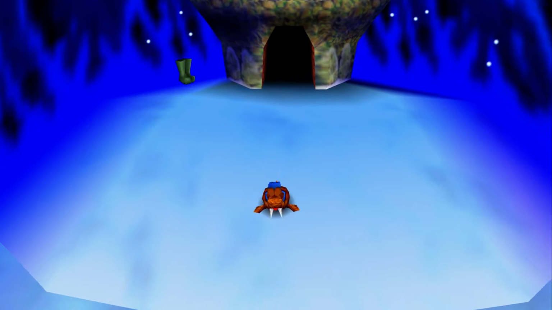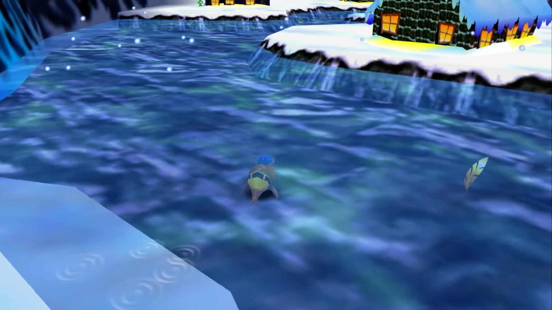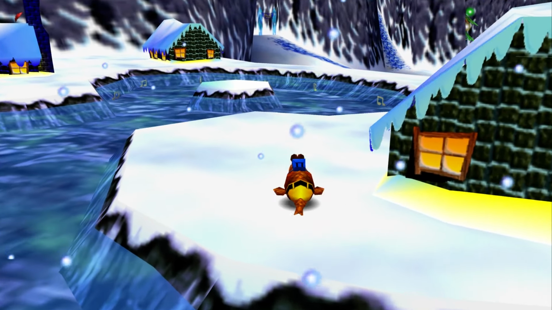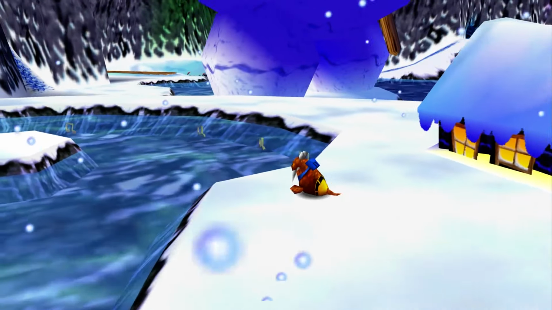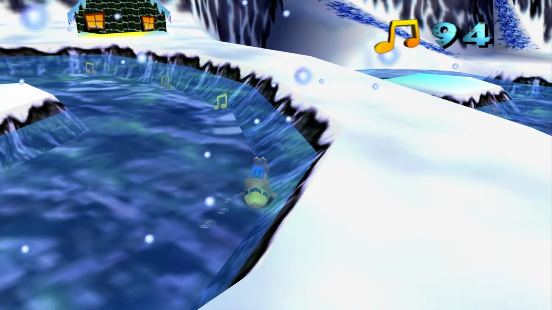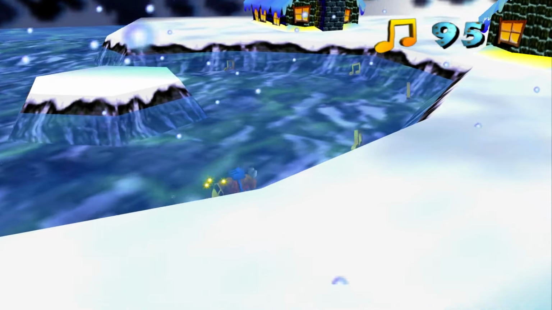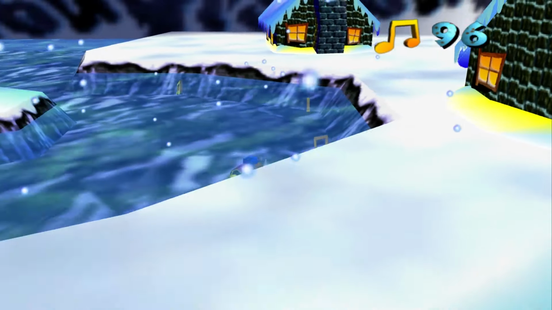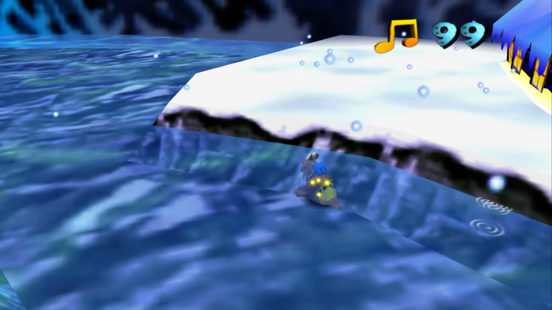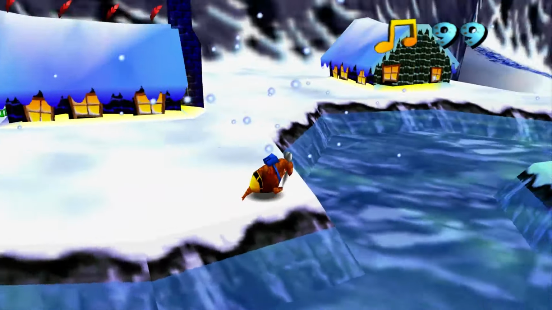The mechanical design of each transformation is also pretty well thought out. Each solves a particularly ubiquitous problem in the surrounding level. Mumbo's Mountain is defined by its hills. The swamp is, well, a swamp. Freezeezy Peak has tons of freezing water, and Click Clock Wood requires lots of vertical platforming. The transformations act as a mini version of the "see but can't do" philosophy that permeates the entire game.